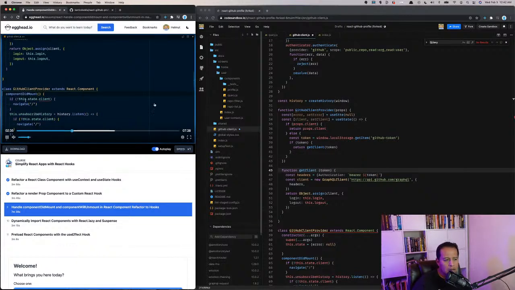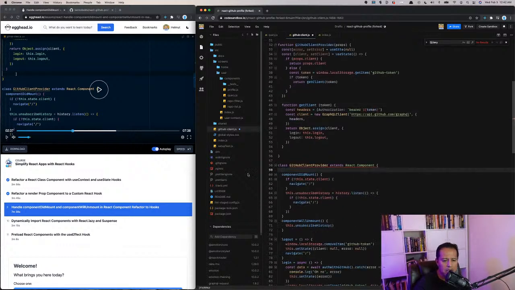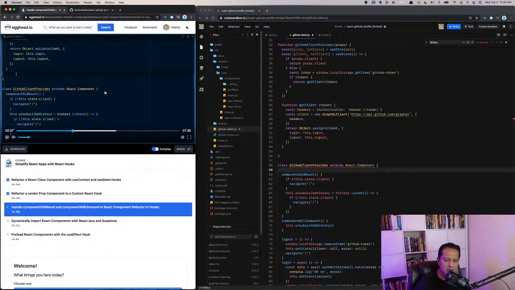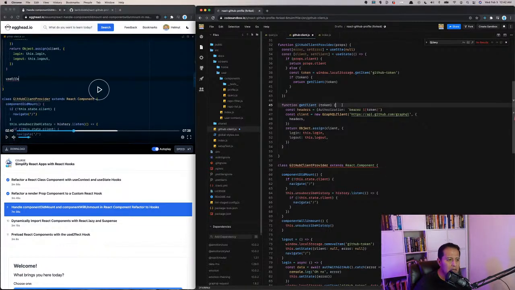So we got rid of our constructor. Now we have a componentDidMount. That's gonna be a useEffect.